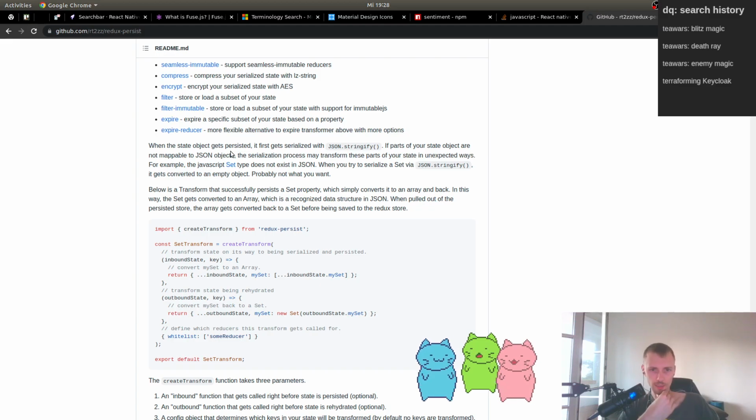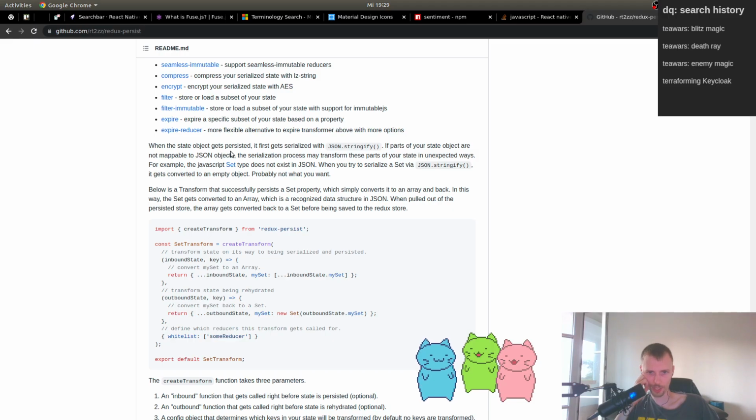When the state objects get persisted, they first get serialized with JSON stringify. Parts of your state object are not mappable to JSON objects. The serialization process may transform these parts of your state in unexpected ways. For example, the JavaScript set type does not exist in JSON.